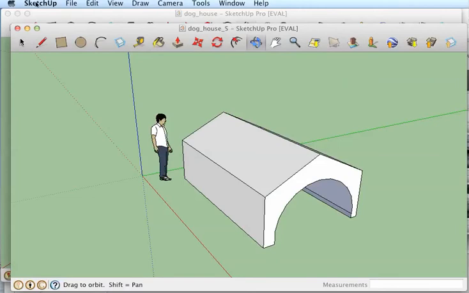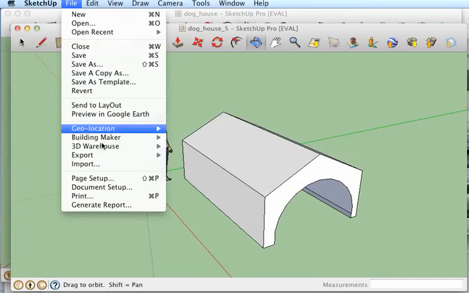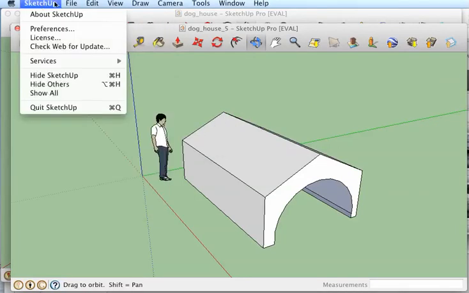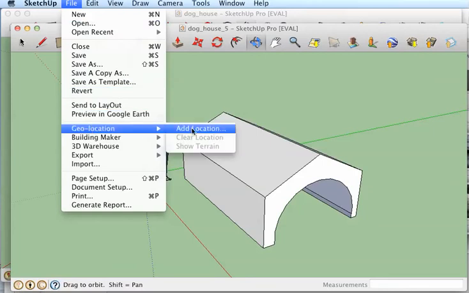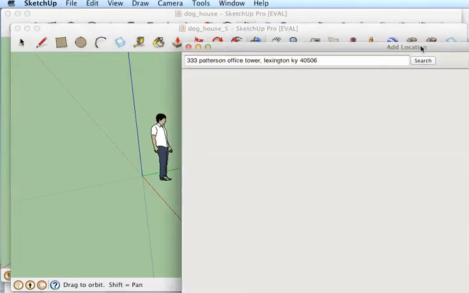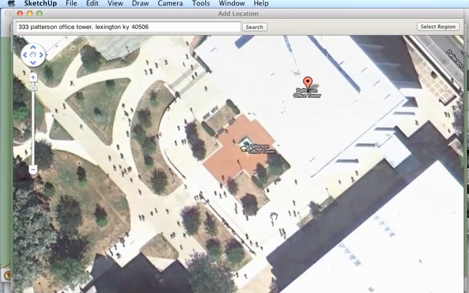And once that's saved, I'm going to go up to geolocation from the File pull-down tab and add a location. At this point it brings up a Google Map view, and I've already searched for Patterson Office Tower here at UK.